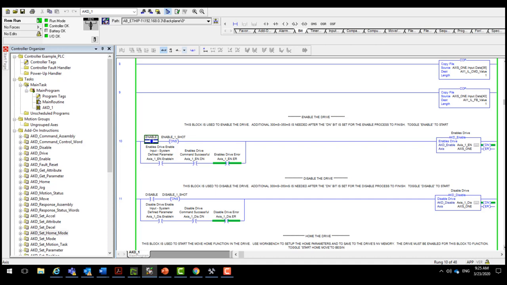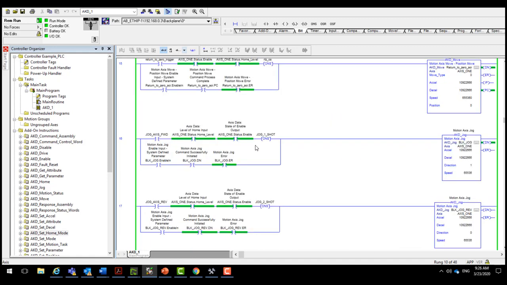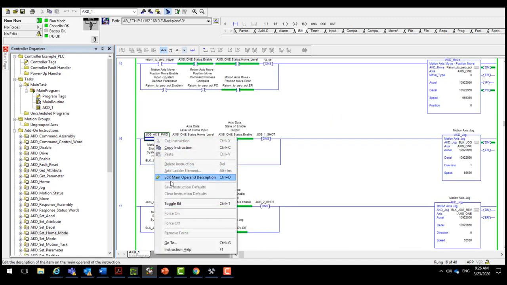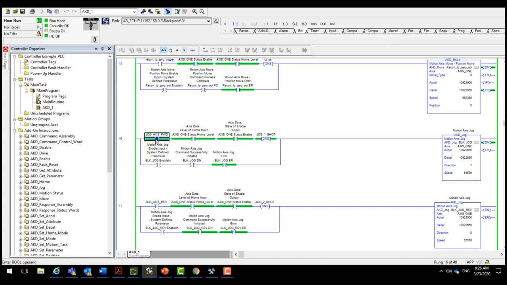So now we're going to simulate, say for example, an actuator extending out to some position, and then let's say that you power down the 24 volt logic power and then you reboot. Then instead of having to rehome, you just simply command the axis to go to the 0 position. So in order to do that, I'm going to just simply jog it out so that the feedback position is some non-zero value.